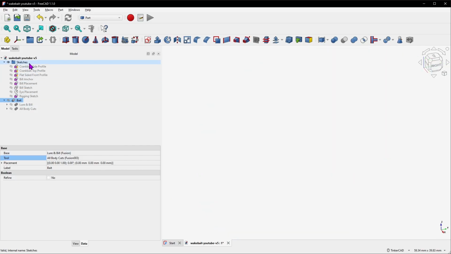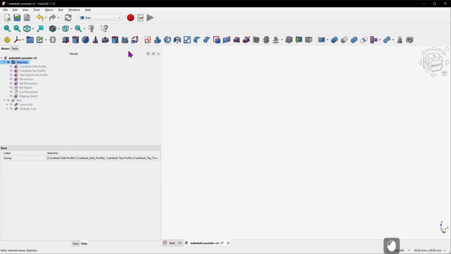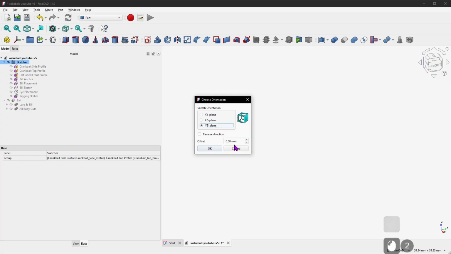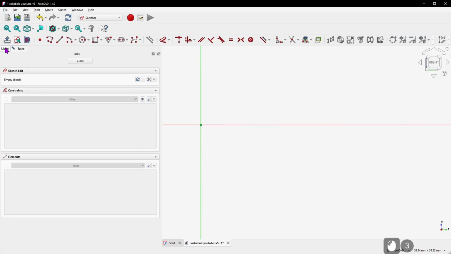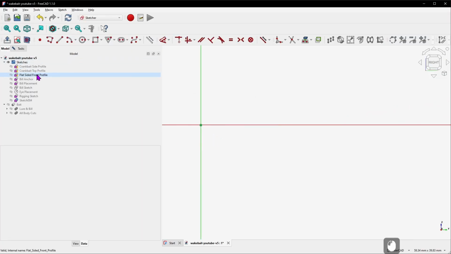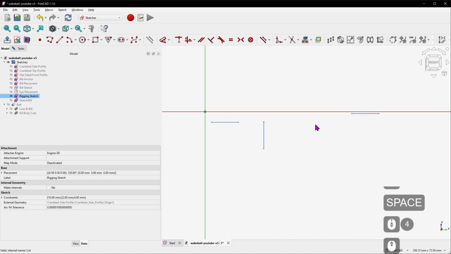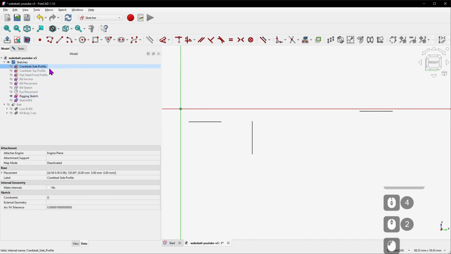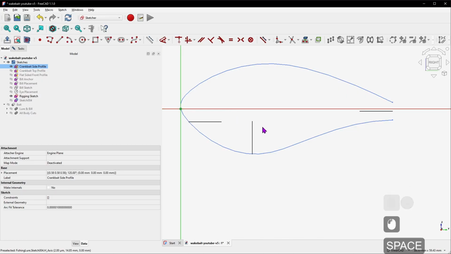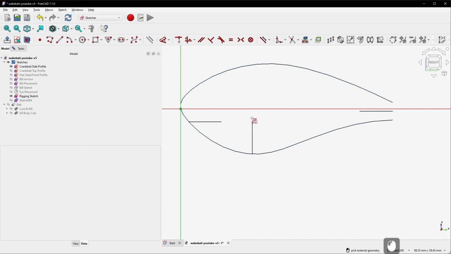And we will select our sketches group again and create a new sketch on the YZ plane. In the model view, we will bring our rigging sketch visible because I want to place, and in fact, I'll show the side profile too. I want to place this weight chamber in relationship to this middle rig or this front treble hook. So let's go ahead and bring in the top point of that rigging.